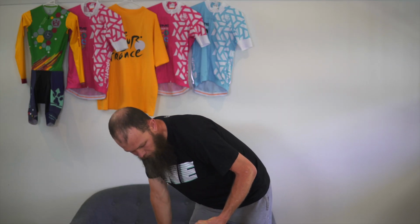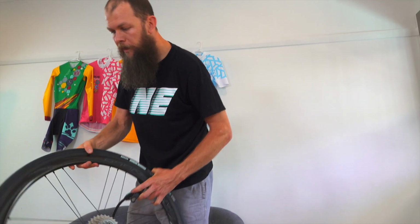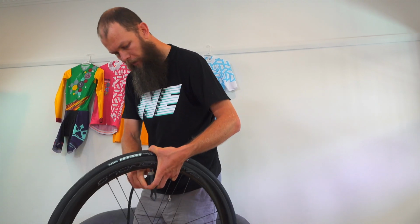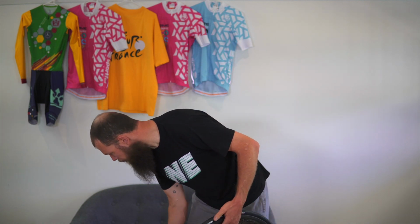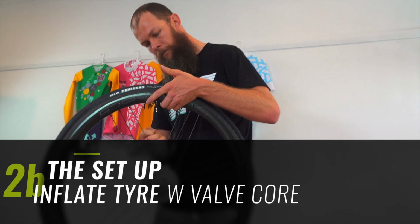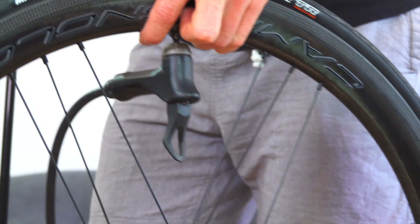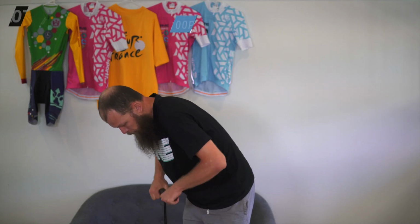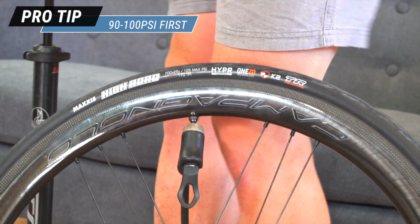Pump the tyre up to 80-90 psi. Everything will start to seat. These don't seem to be popping, but have seated all the way around. Remove your pump. Take your valve and reinsert. Pump back on. And to make sure that we've got everything working properly, we'll bring this back up to approximately 90-100 psi, which is well above what you'd actually ride them at.